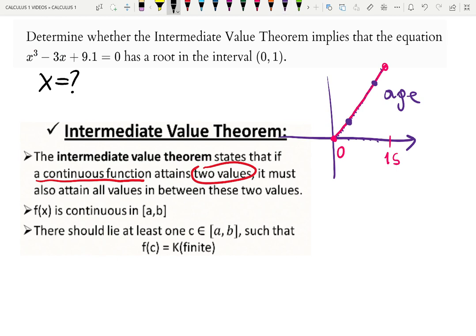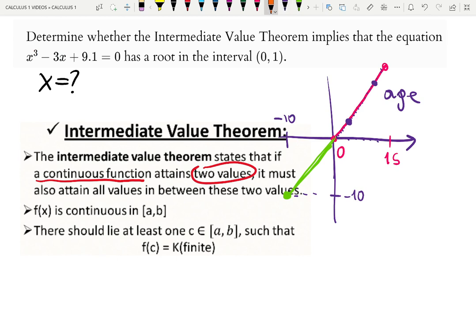So let's talk about the example we have in front of us and why it has anything to do with the roots. Well, for example, the function has negative values as well. So imagine that we're asking what happened 10 years before you were born. Well, you were negative 10 years old. Let's say it makes sense to ask that.